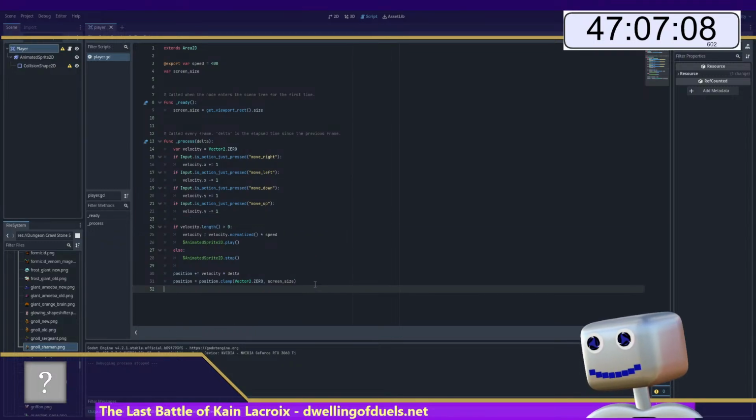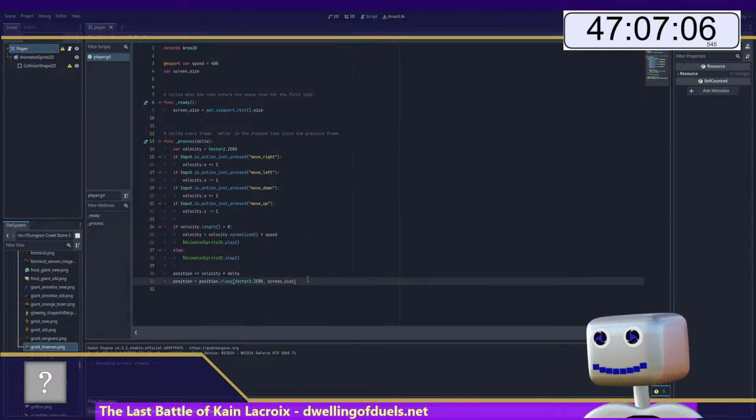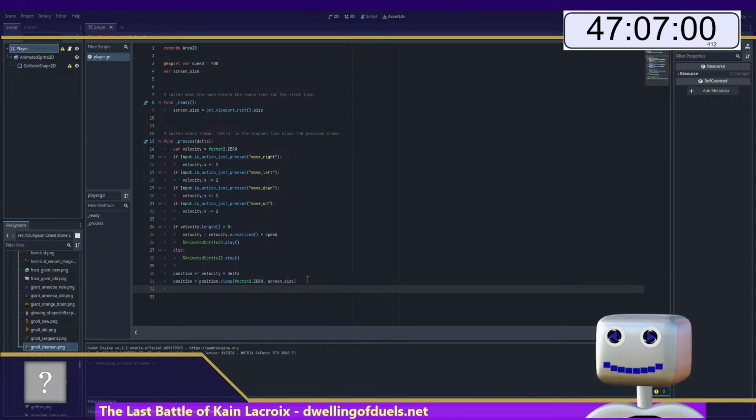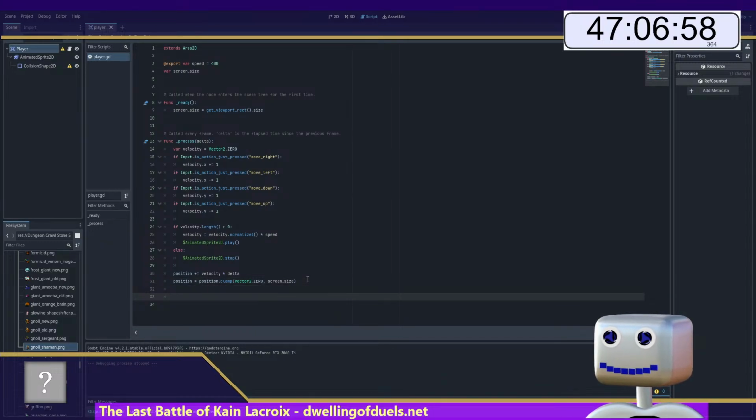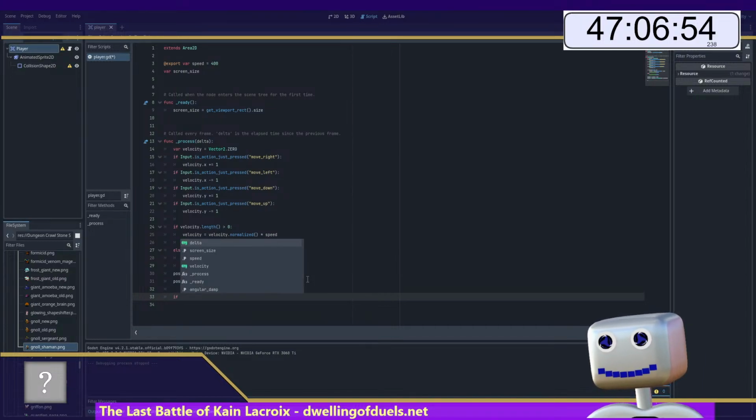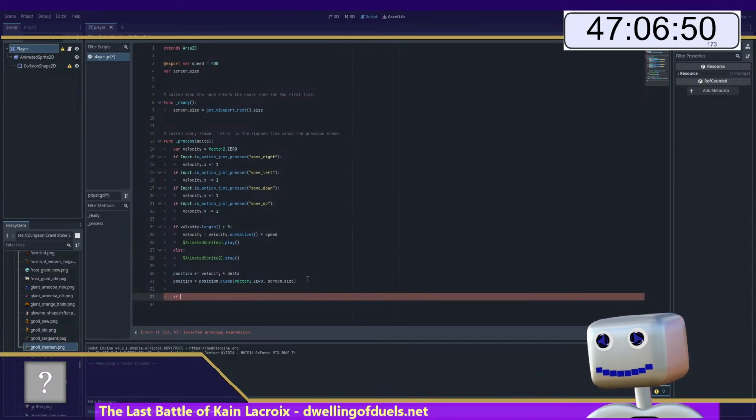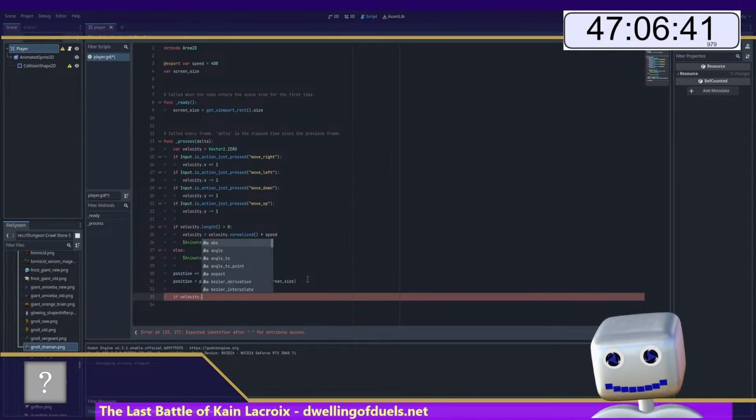So essentially, if there's any velocity on the X or Y, we are going to do the flip V or flip H on the sprite, which again feels like it makes it a lot easier than if you were doing this in Unity. It just takes care of it instead of you having to do a bunch of extra math. Or I mean, that could be in Unity. I just don't know it.